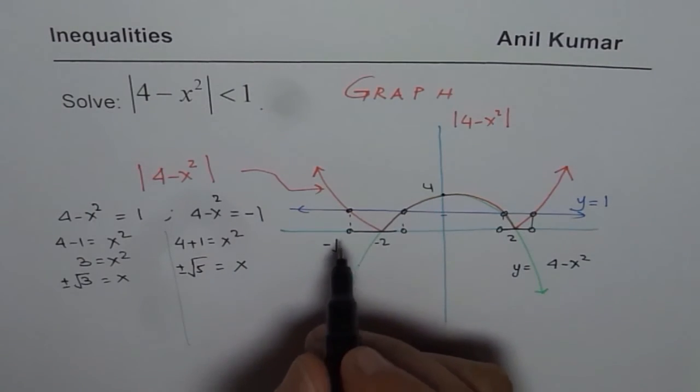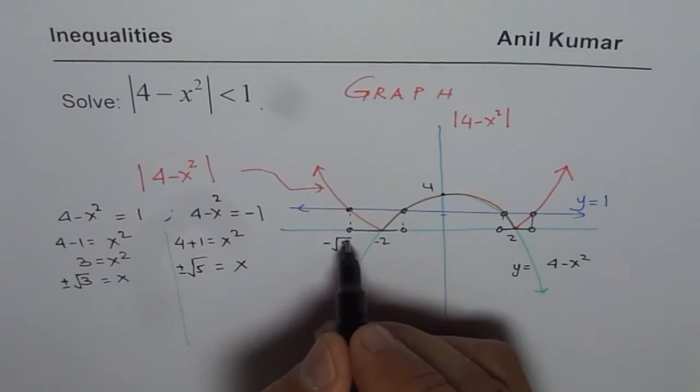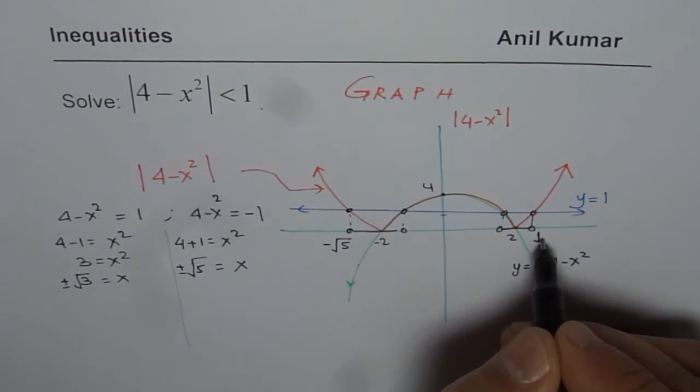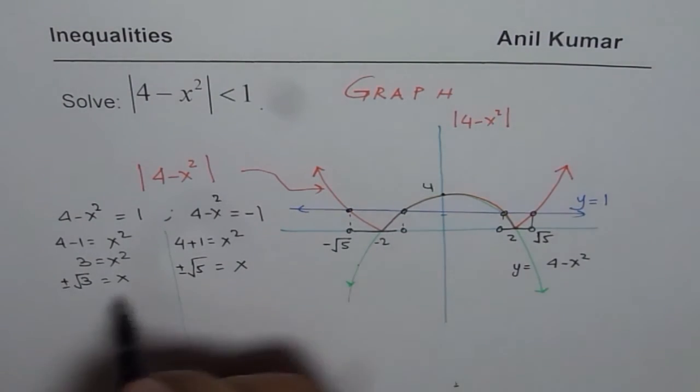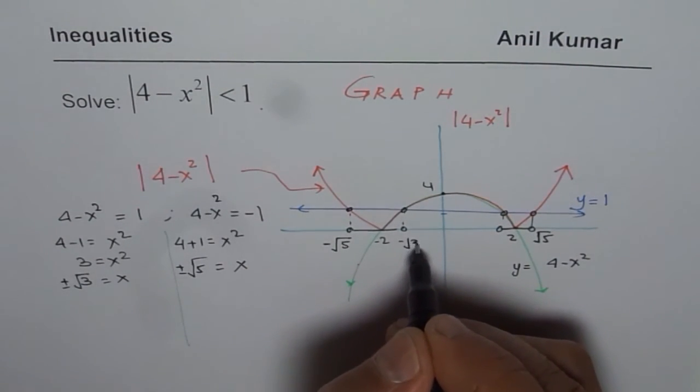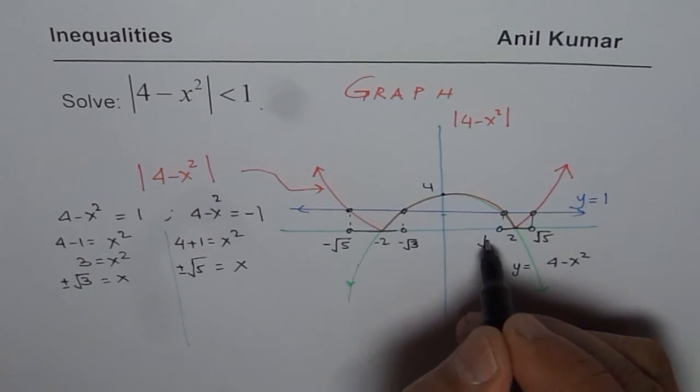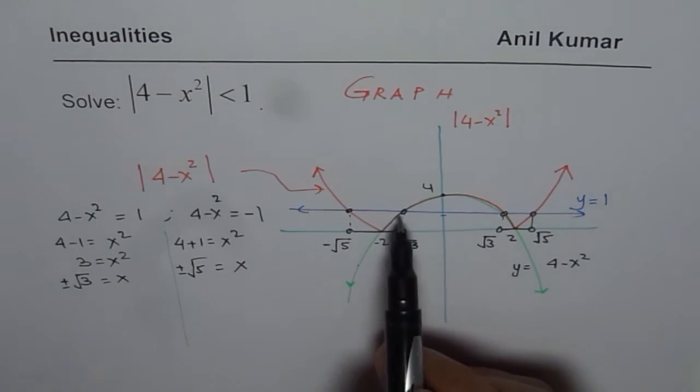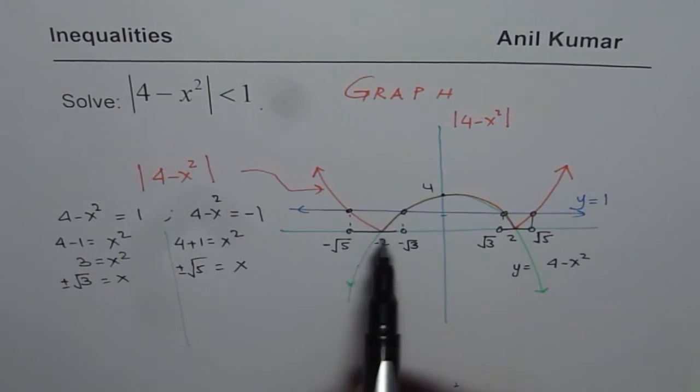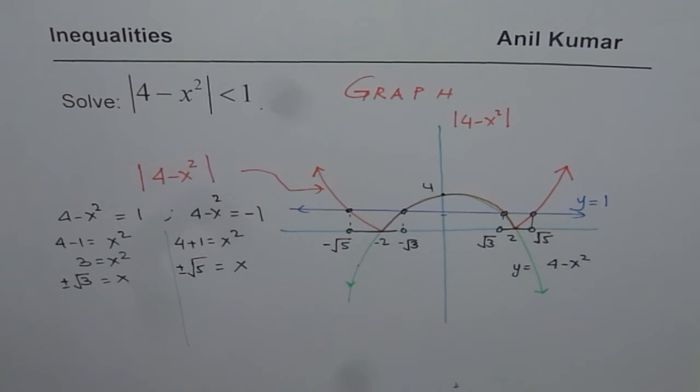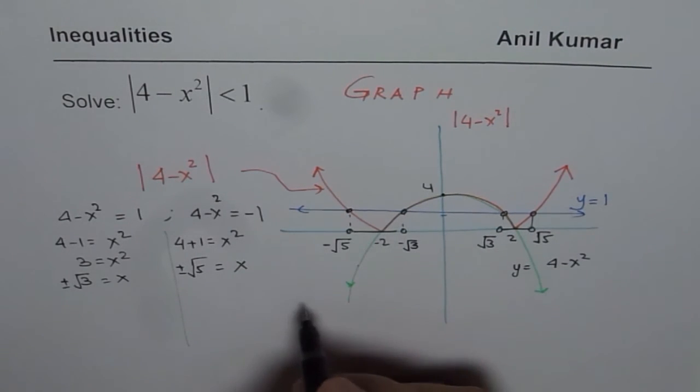And that is why I stopped. So the outer side is minus square root of 5 and plus square root of 5, and the inner side is minus square root of 3 and plus square root of 3. Correct? So these are the points of intersection and the interval between them is our solution. So now we can write down the solution.